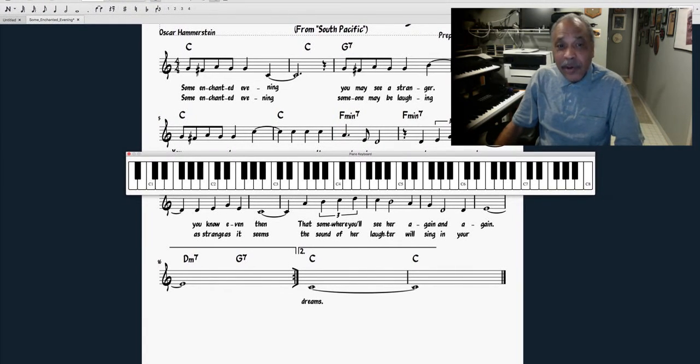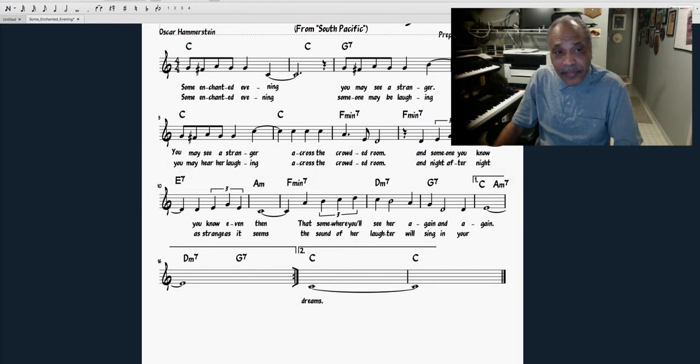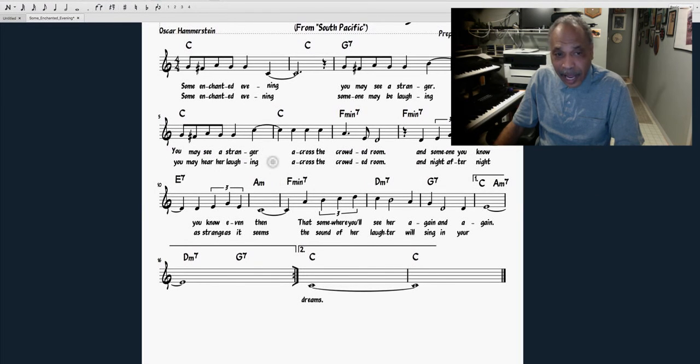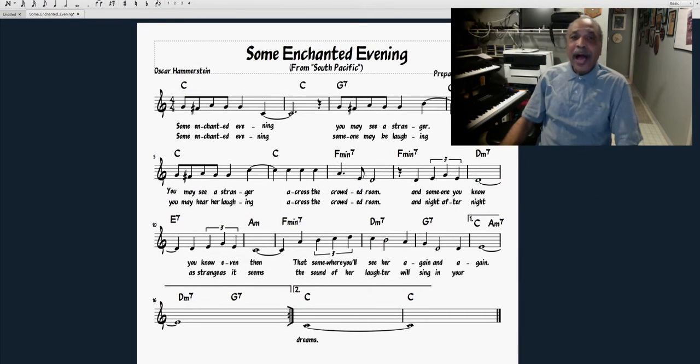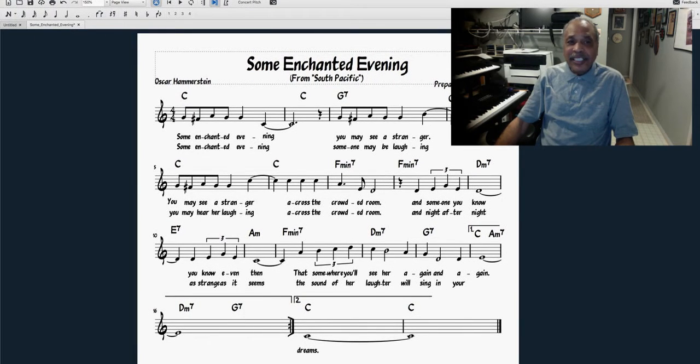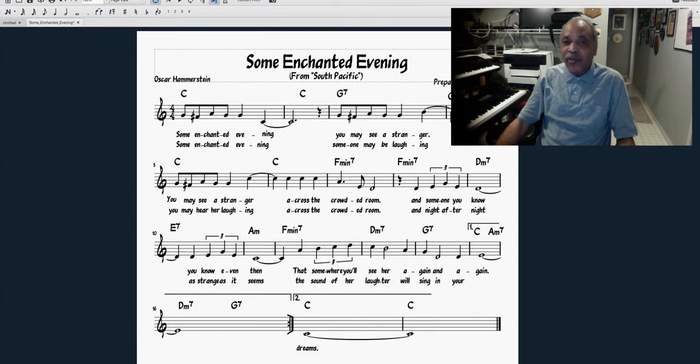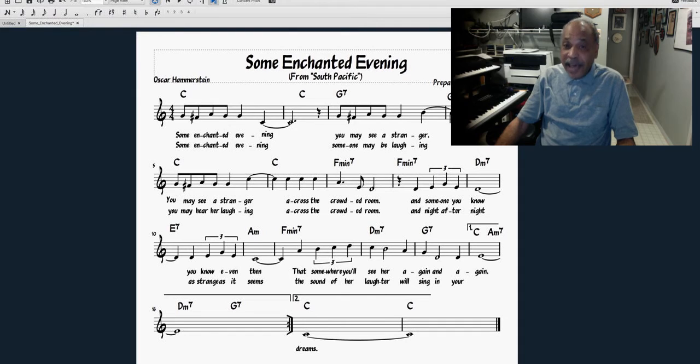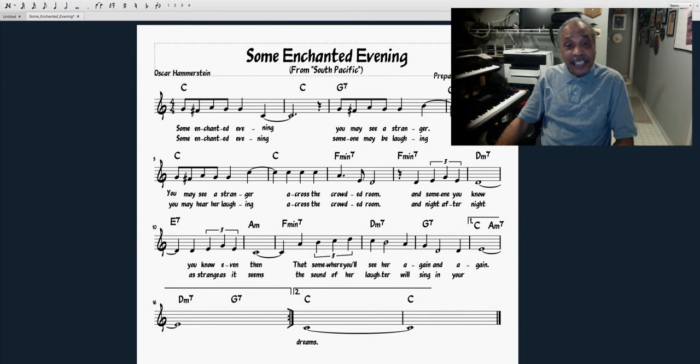Now, to bring this keyboard up, I press the letter P, and it will go away, or you can bring it back. I've also, if you look at this chart, reduced the chords again to make it easy. So if you look at this, C, C for measures 1 and 2, G7, G7, dominant chords for the next 2 measures, 5 and 6 are C.